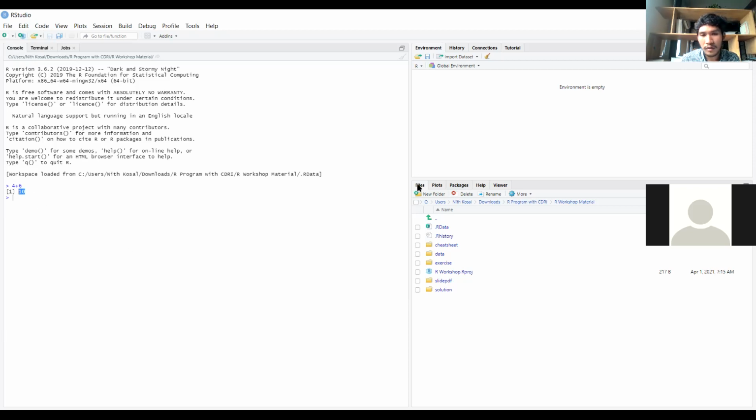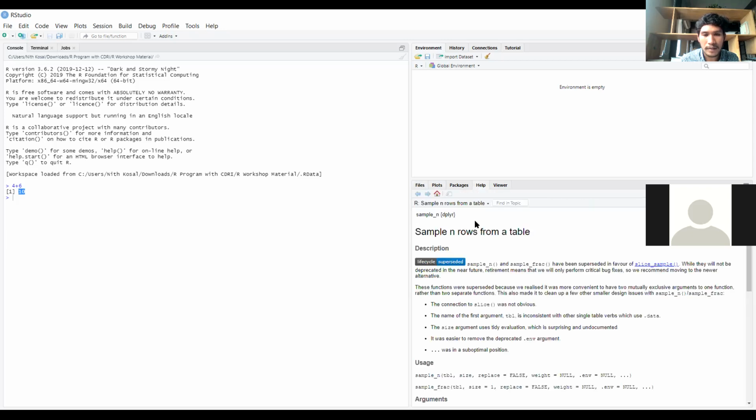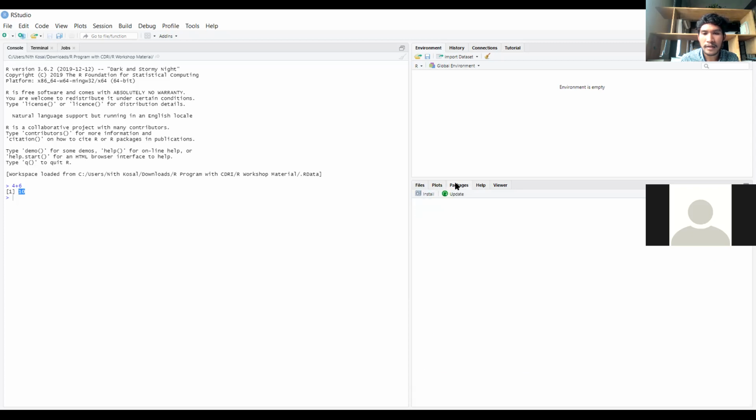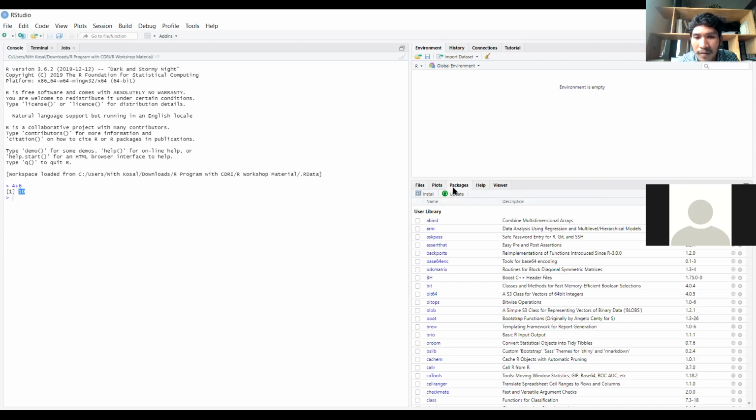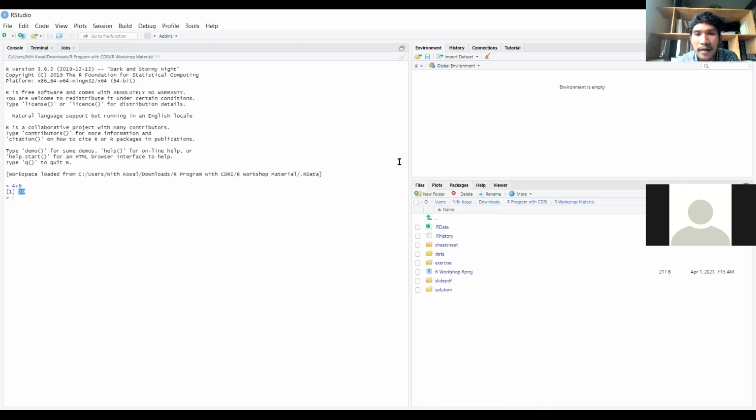So it throws the value. And here we call files. Files is files, and plots is the graph that you produce. Packages, and help, you can click here and find something that you don't know by using the help function, and view something. And this we call environment, history, connection, and tutorial. Environment shows the objects you create.